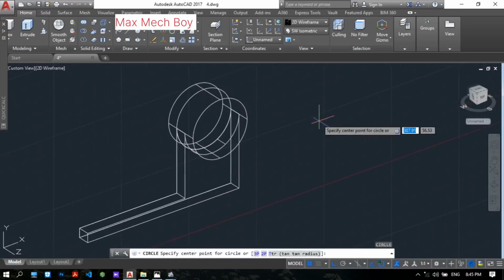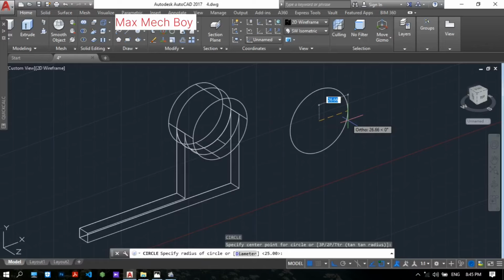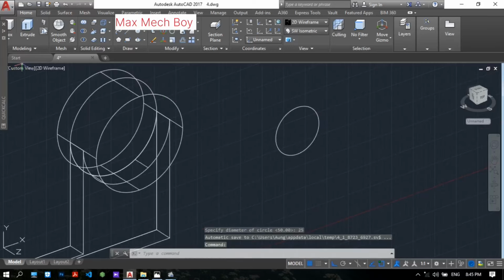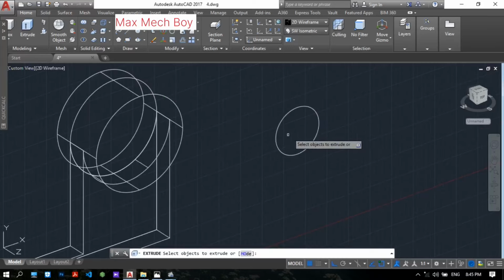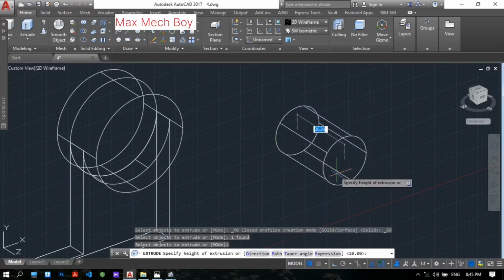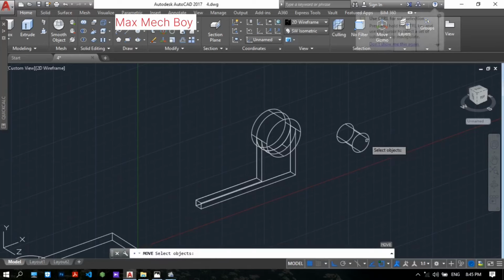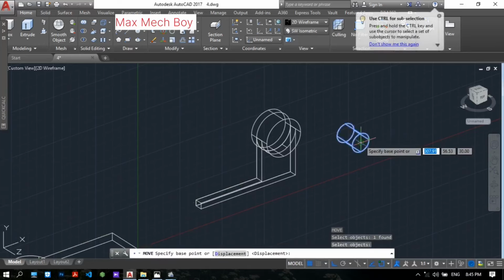Like C for the circle, here for diameter 25. Choose the presspull command. Here the height is 30. And for the move command, select here.